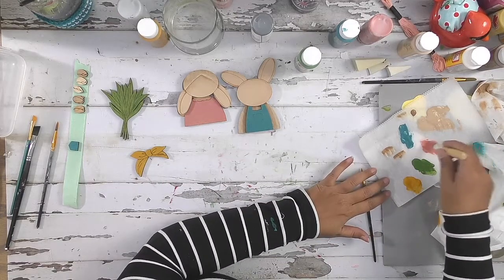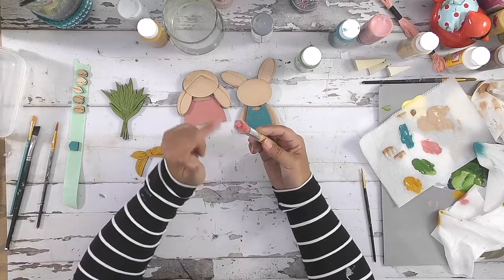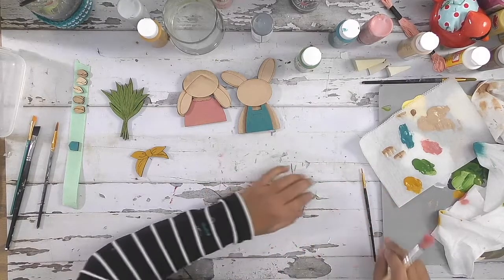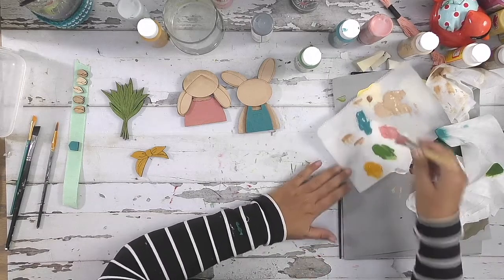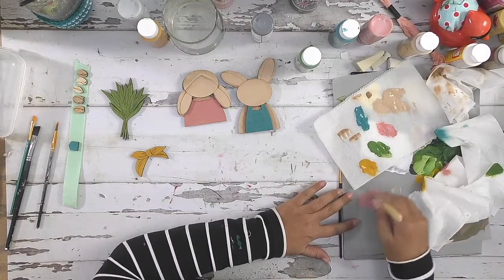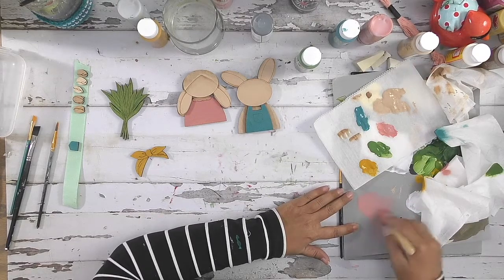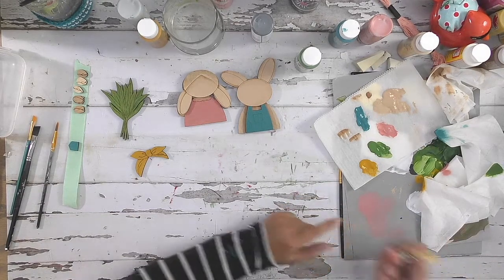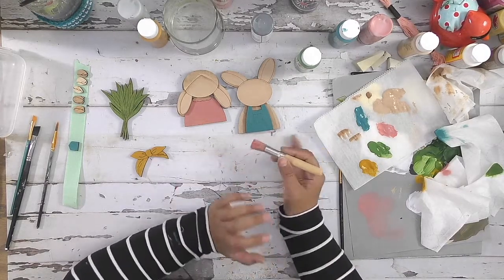So what I'm going to do is dip my brush in that paint. And I have tons of paint right here. If I were to go in and apply that, it would look super globby and messy. So now that I've got it on my brush, I'm going to go to another spot on my palette and start twirling my brush around, depositing most of that paint. That also helps distribute the paint to all my bristles and get rid of most of it.